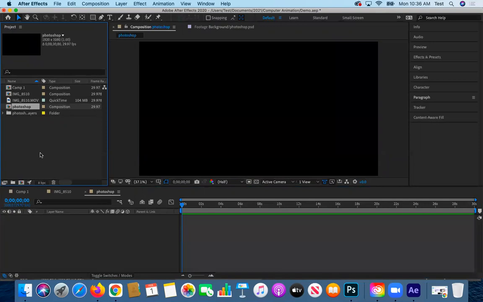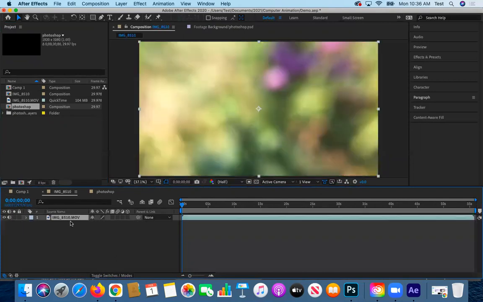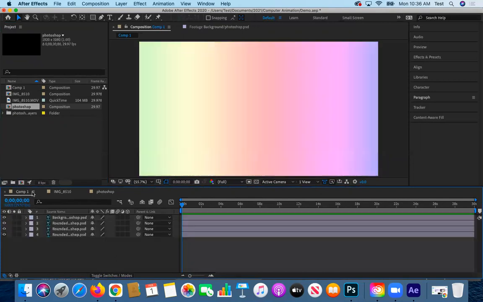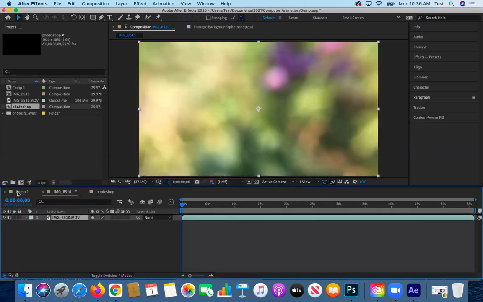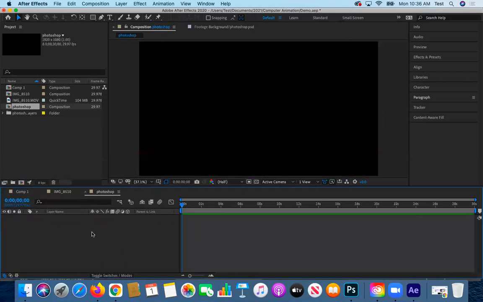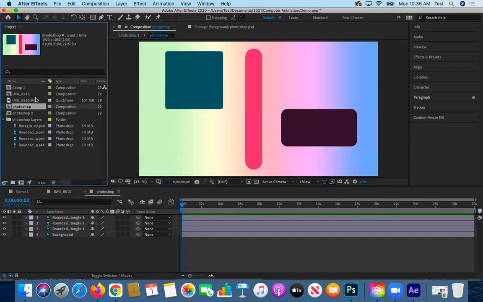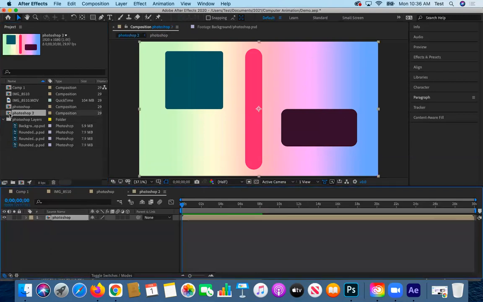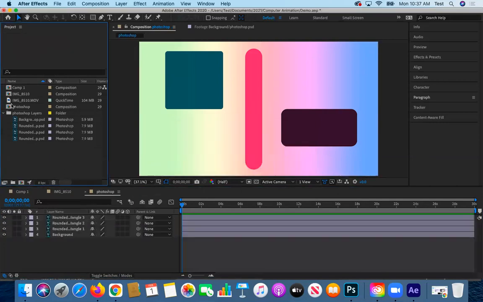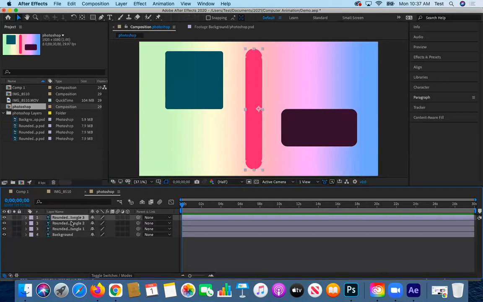So in my Photoshop composition, if I double click, now you can see here in my timeline I have all the comps here, and I can just click on them and bounce through them. Oh, I didn't want to delete Photoshop 2, did I? Let me go back. I guess I need it. I don't know. Let me see. Delete this one. There we go. So in my Photoshop composition now, I have a bunch of different layers here.